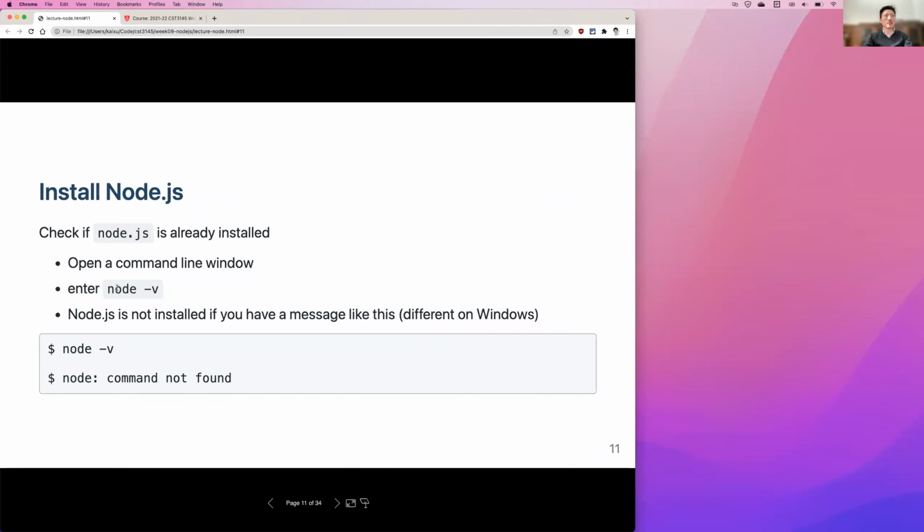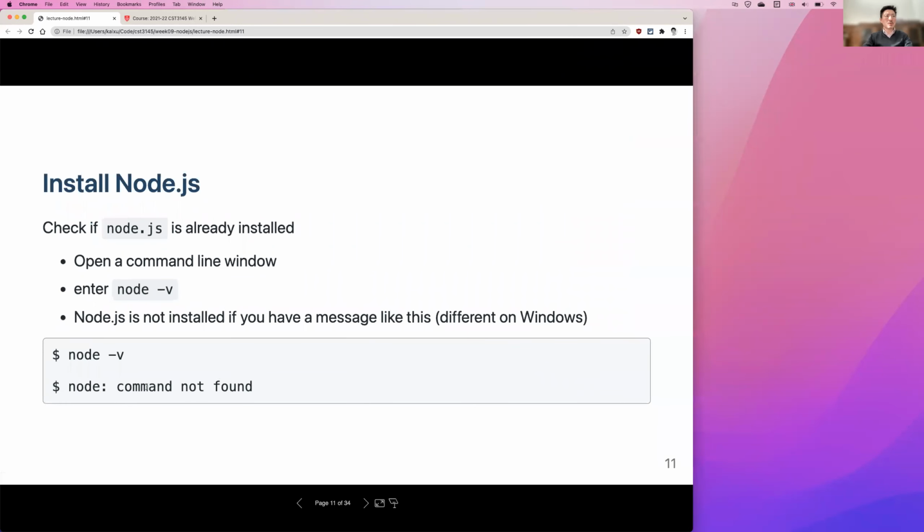That means just checking the version of Node, and if you have it, it should tell you what the version is. If not, it will say command not found. That means you don't have Node yet, or you didn't set it up properly, so it cannot find the executable files for Node.